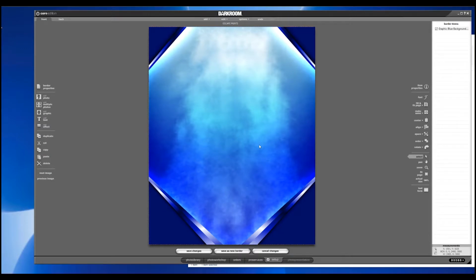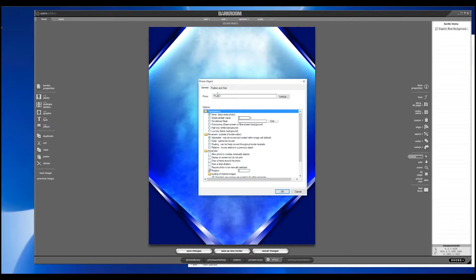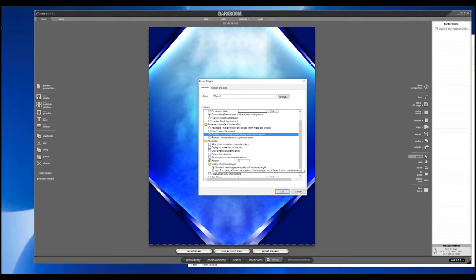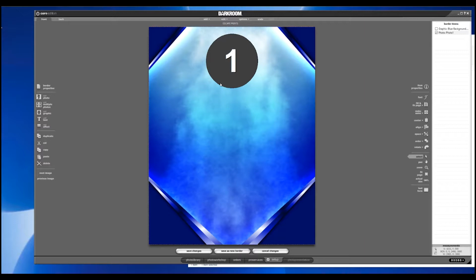All right. Now the next layer I want to create is the part where we're going to place the green screen image. And you do that by adding photo. And it opens up this text box. And we want this to be a chroma key green screen or blue screen background. We want it floating. That way we can move it anywhere in the background we want. We want it to auto size. Then we're going to click OK. So it gives you this little image right there.